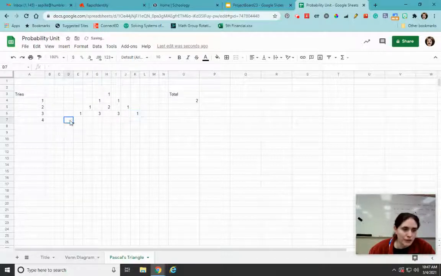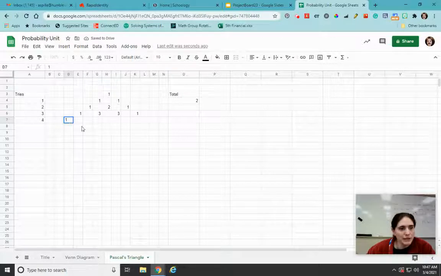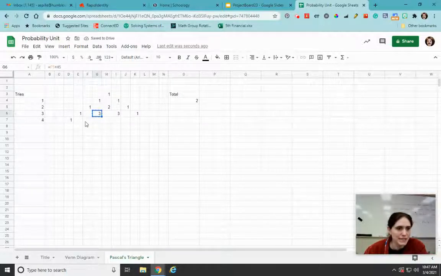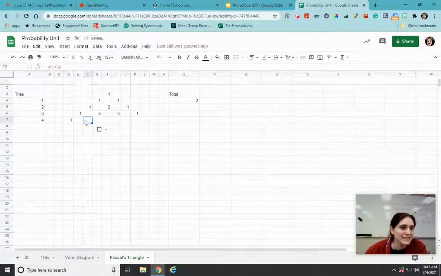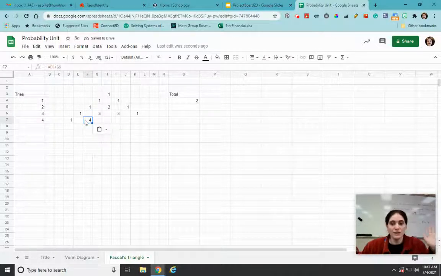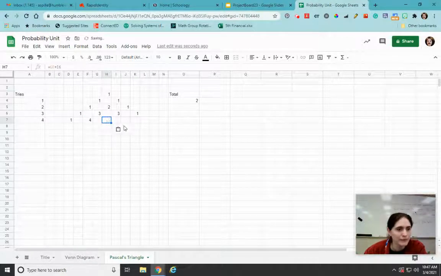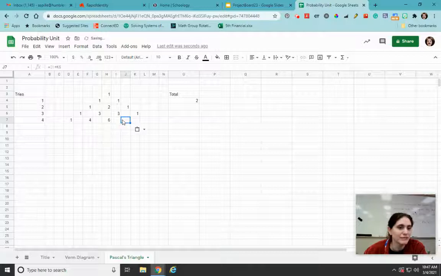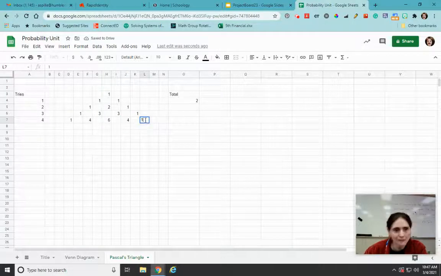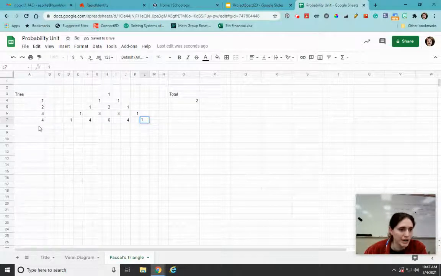And then for try number 4, I start with a 1. I'm going to see if this works. I've never tried this. I'm going to go Control C, Control V, and let's see. It did. So it takes the 1 on either side. So now I'm going to do this, Control V. This, Control V. This is a 1. And then for try number 5, I'm going to start it with a 1.